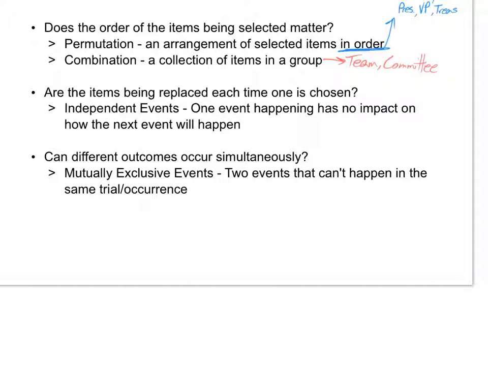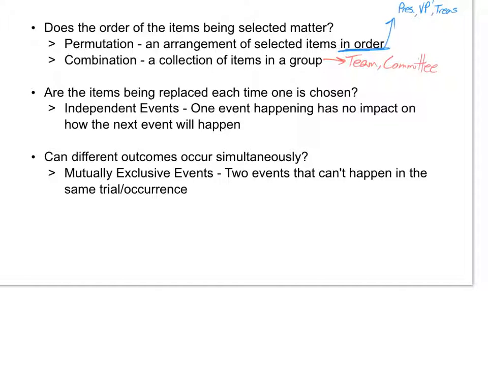If I put that card back in and shuffle them back up again, my chances the second time are still 1 out of 52. Okay? And here's the cool thing about that. Even if I got it the first time, what are your chances of getting the same card twice in a row? 1 in 104.